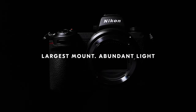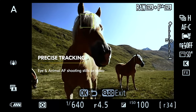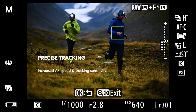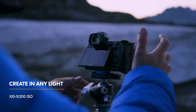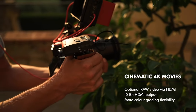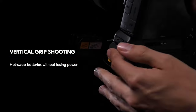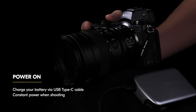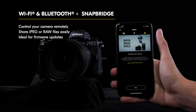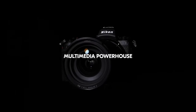The Z6 II builds on the Z6's already strong video feature set, with the promise of UHD 4K 60p support via a free firmware update due in February 2021. This higher-rate footage will come from an APS-C crop of the sensor and will only be available for internal capture. The camera's video output options have been expanded, with the Mark II able to output 10-bit HLG HDR footage, in addition to N-Log, to an external recorder. An optional paid upgrade enables a 12-bit line-skipped 4K RAW stream to be sent to an external recorder and encoded as ProRes RAW or, after a February 2021 firmware update, as Blackmagic RAW — though line-skipping means less detail, more noise at higher ISOs, and greater risk of moiré.